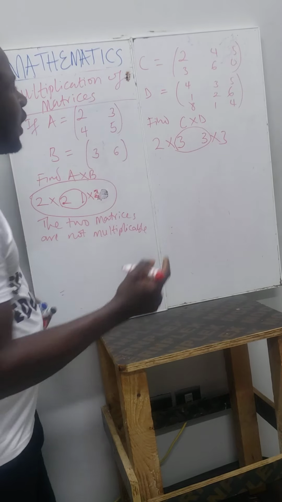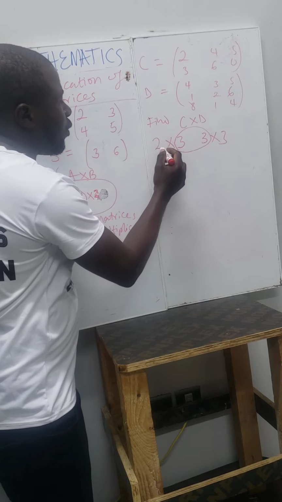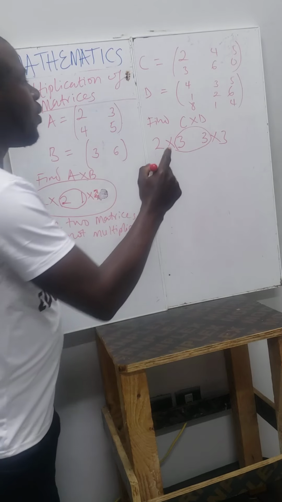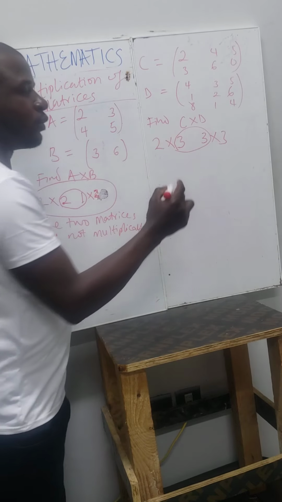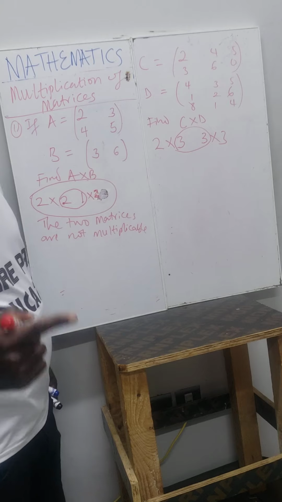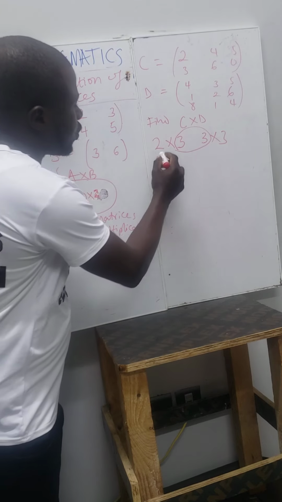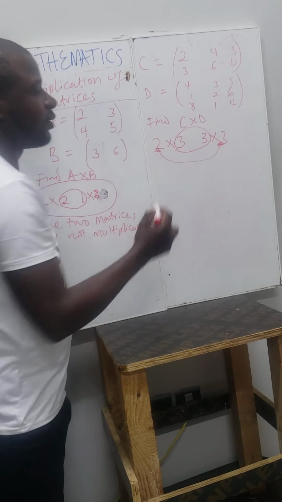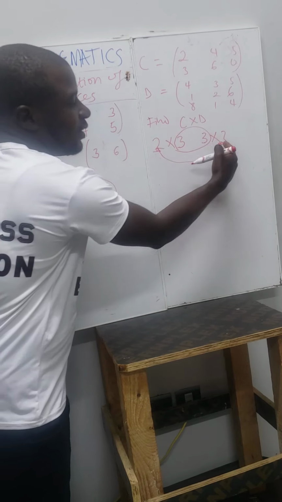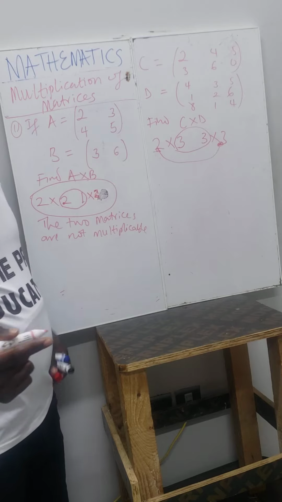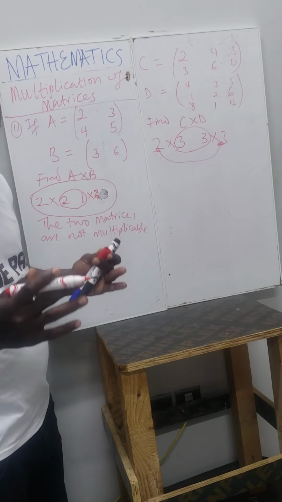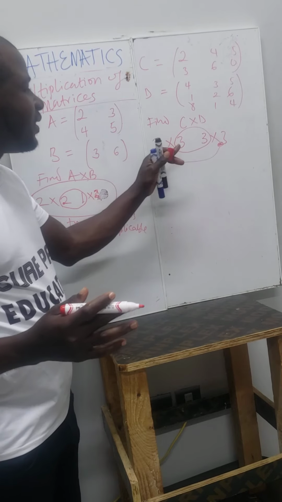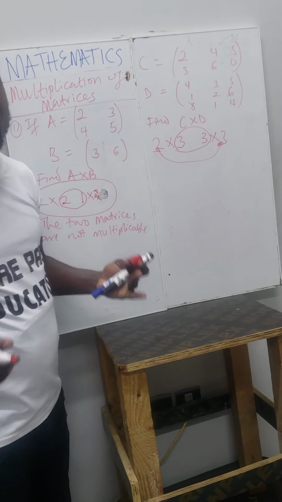You understand? Then what type of matrices are we going to get? We are going to get a single matrix this time around, a single answer. What will be the formation of that matrix that we are going to get as our answer? We are going to get a 2 by 3 matrix. That's the dimension of the matrix we are going to get as far as this question is concerned. If we get anything apart from a 2 by 3 matrix, then we are wrong.